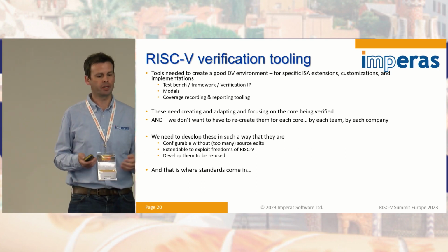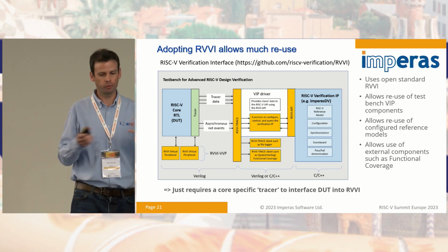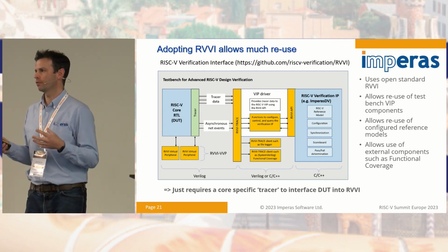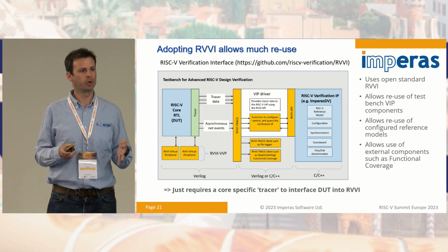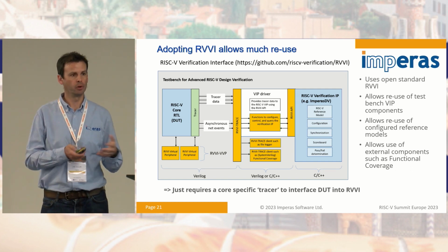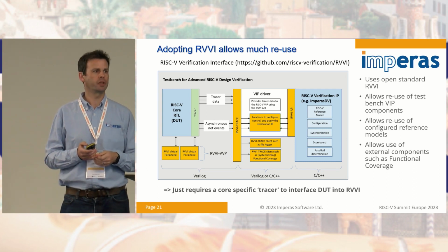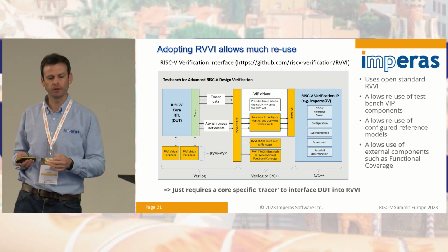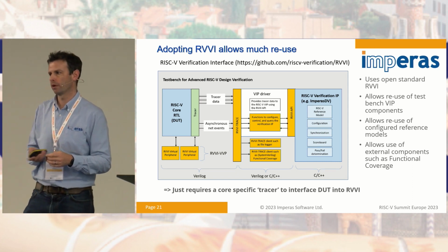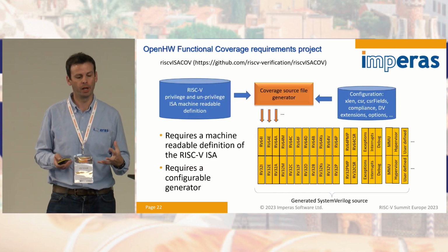And this is where you need standards. So RISC-V verification interface, RVVI, this was something we came up with working with Open Hardware. And this is a standardized way to have an interface that you can drop into a core and next to it put verification IP, put golden reference models, put things around it. The standard's public, it's Apache licensed as with many things in the RISC-V space. And this makes it much easier to reuse things that you're building or bring in third-party verification IP from outside. And it then creates a hook for functional coverage as well.